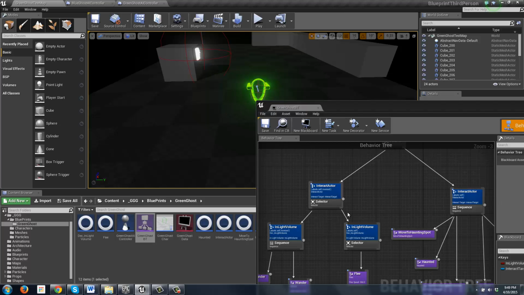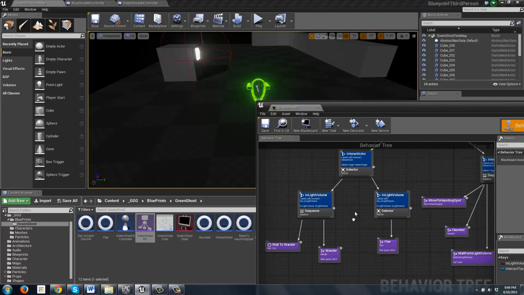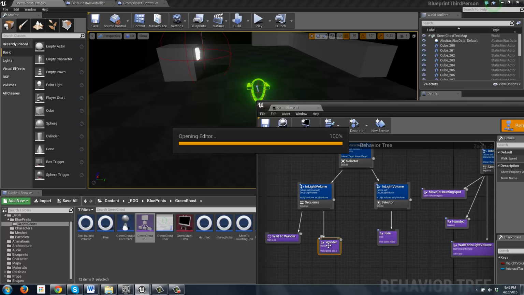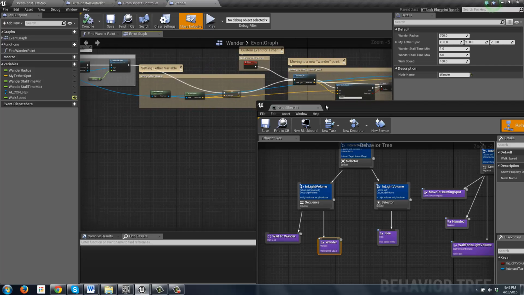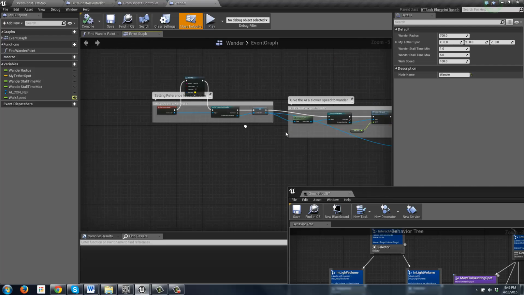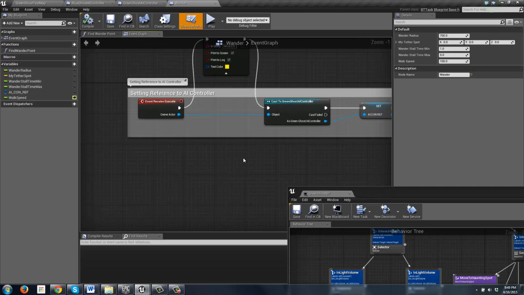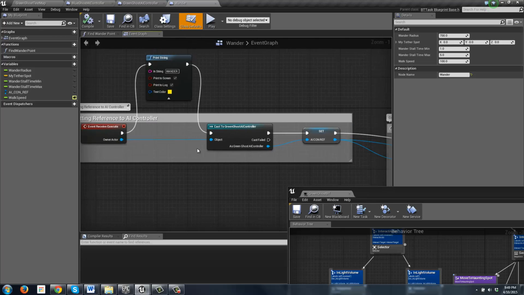So to look at that, the wander state, as soon as I come in here, I receive the execute, and I just have a debug print there.